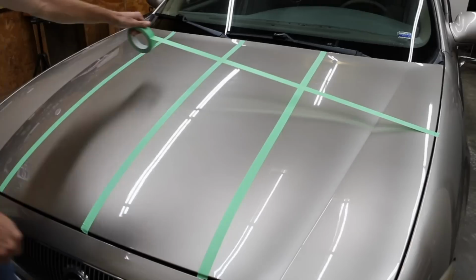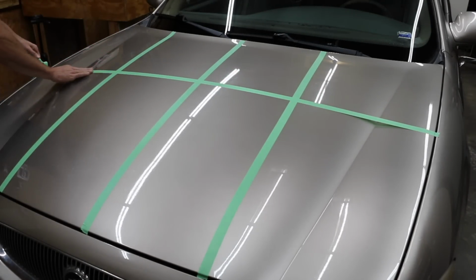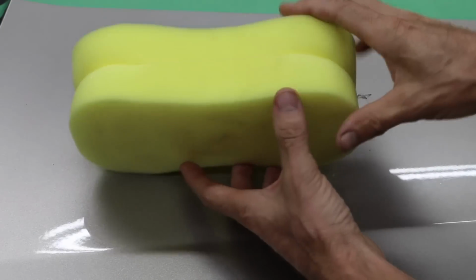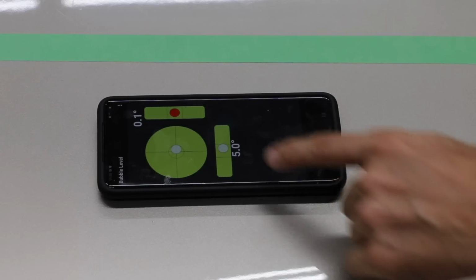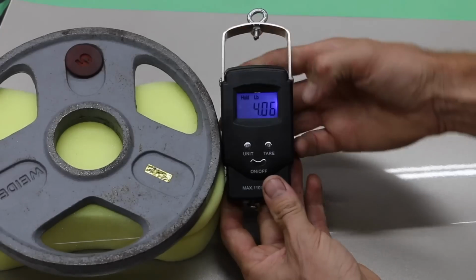I then taped off 8 sections for testing each of the products. While the paint appears to be very smooth and shiny without a protective coating or sealant, the paint surface is actually full of scratches and very rough. Using a sponge with 5 pounds of weight on top of the sponge and with the front hood level, it took 4.06 pounds to drag the sponge across the paint.